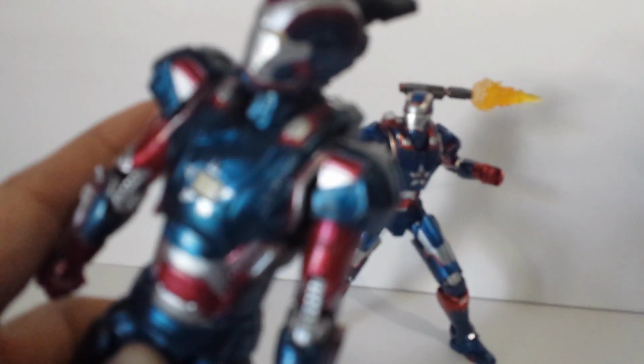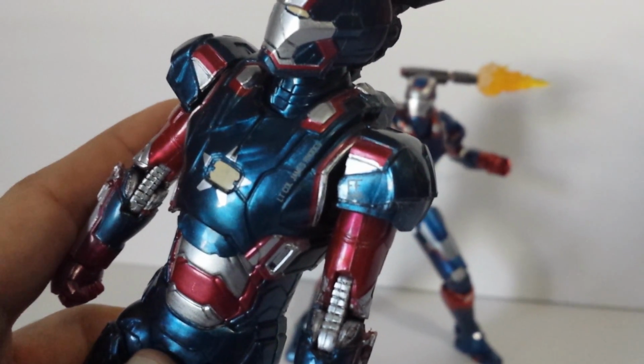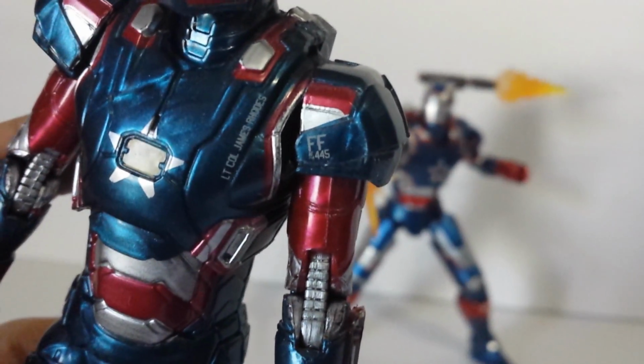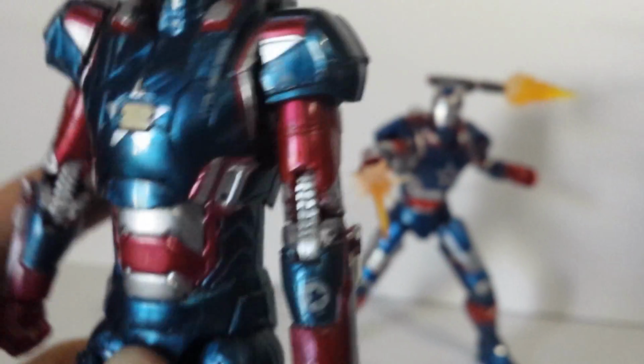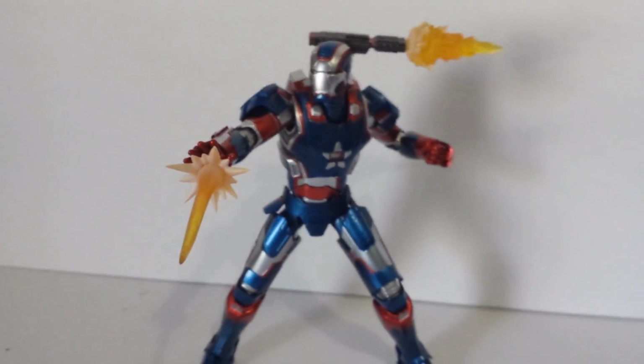One thing I did notice is that the Marvel Legends one has Lieutenant Colonel James Rhodes on him, and he's got other writing on the armor, and I think he also has, oh no, I thought the Air Force symbol was on there somewhere, but this one does not have a name at all, so that's one thing to note.